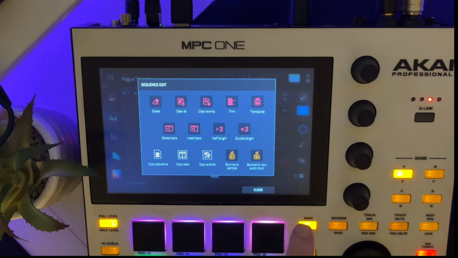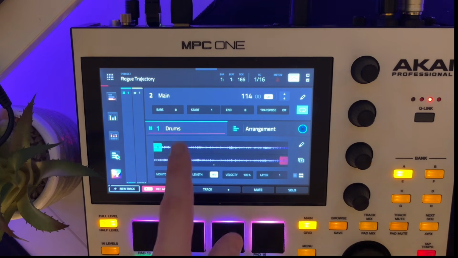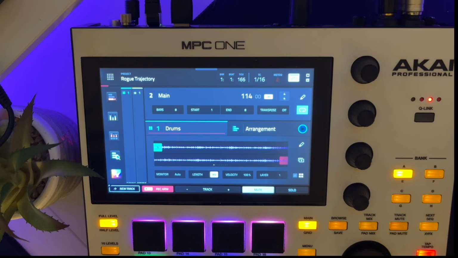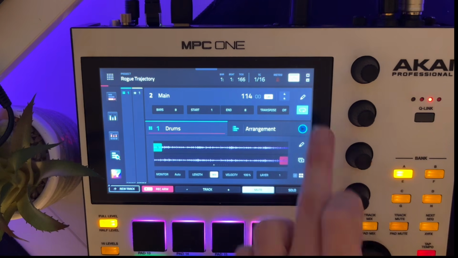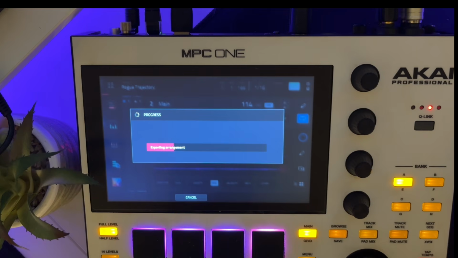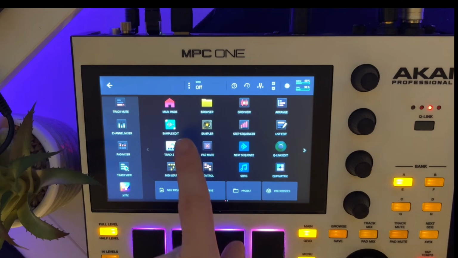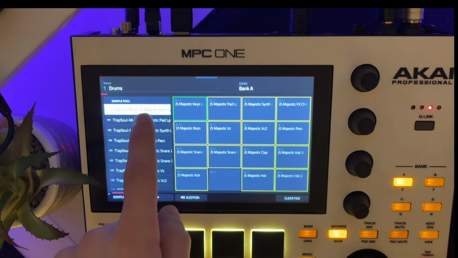So why that is handy for me is I use that. Let's say I have a sequence here. I could mute the drums and then bounce everything other than the drums. I did this often for intros. An example is, let me just bounce that to sample, this sequence without drums. Okay, so straight to our sample pool and browse, sample assign.